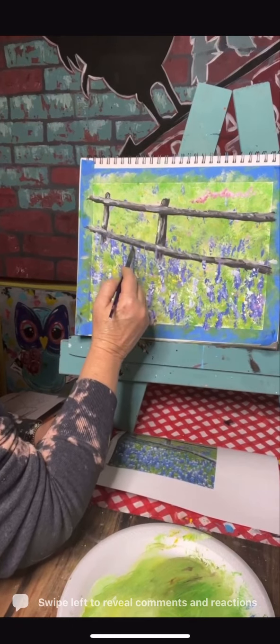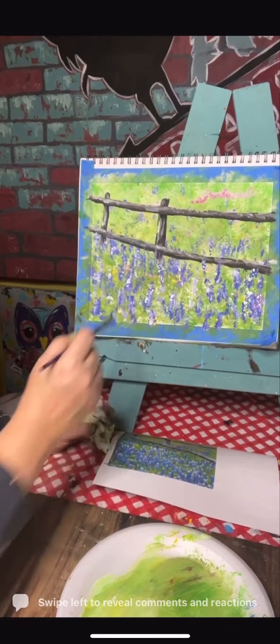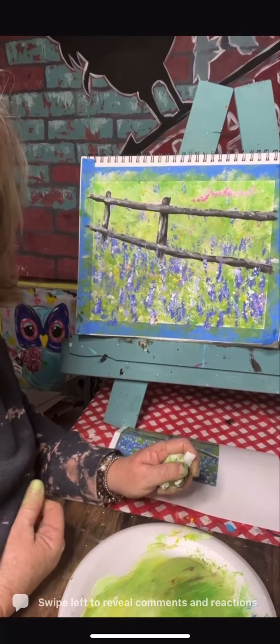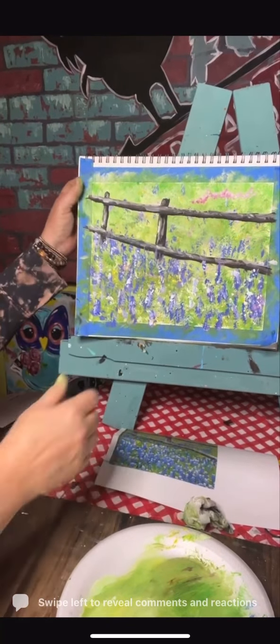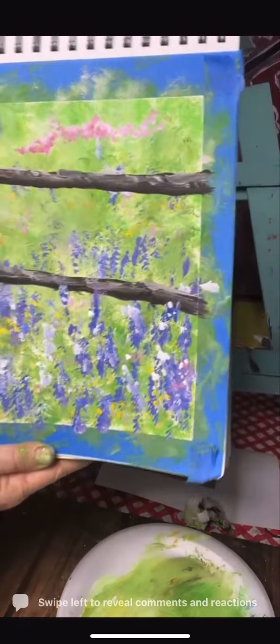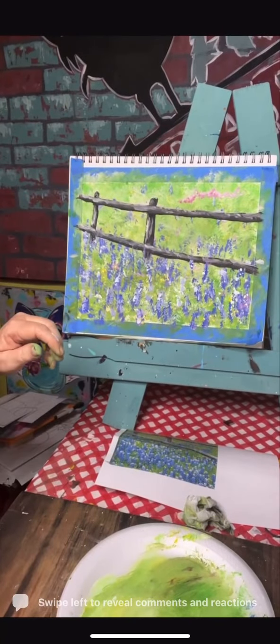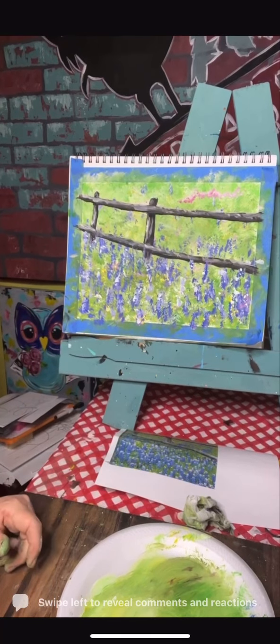Look at how cute. I love this little painting. Okay, I pulled this off the internet. You guys can pull anything off the internet. You can go outside, take a picture, but look at it. These need some white. It's hard to stop, you guys. I don't know if you do the same thing as I do. It's really hard to stop.